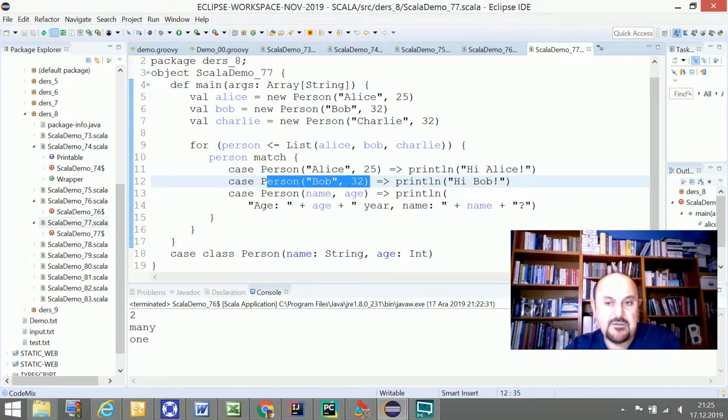In this case just age will be the age, and name will be the name. And when we recall this structure, you have to mention name and age.